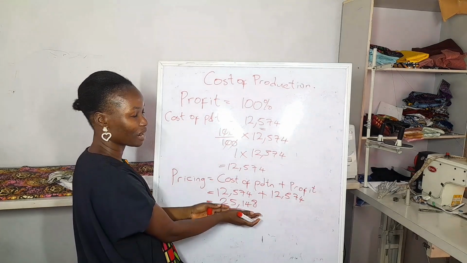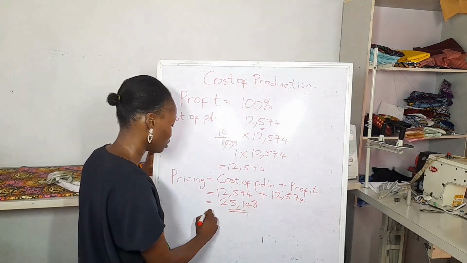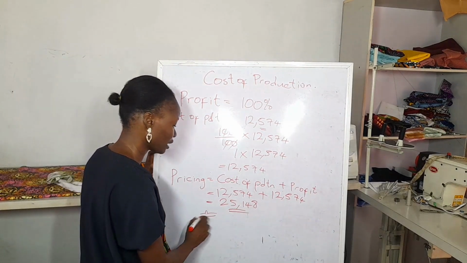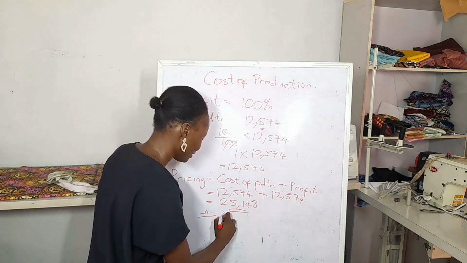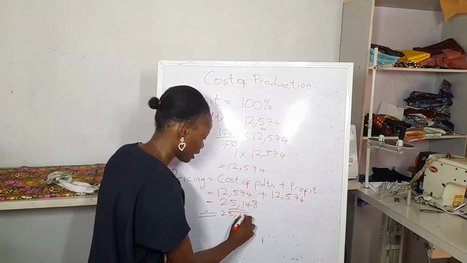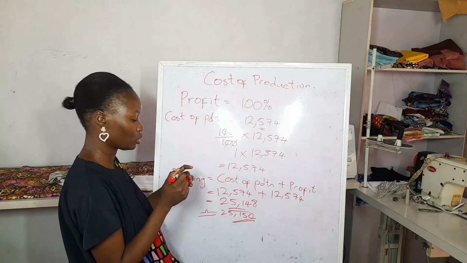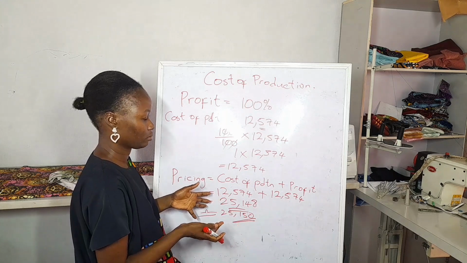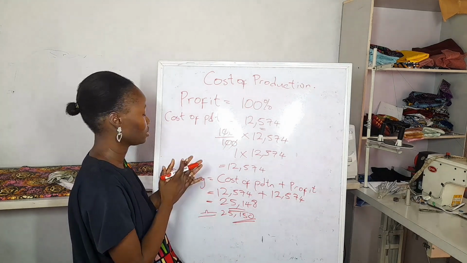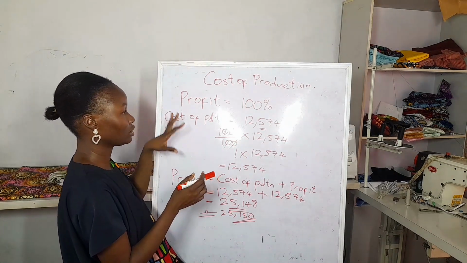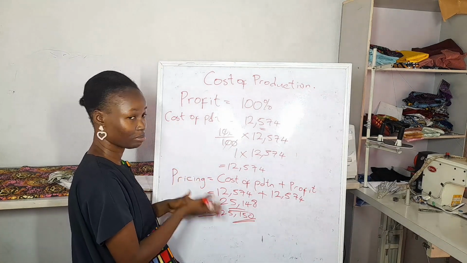So this is a price I'm giving to the client. So I could just approximate it. I can't be giving clients this price now. So it depends on what I feel like I'm approximating it to. So that's 25,150 naira. So this is it. This is pricing. You can see that the costing is actually different from your actual price now.